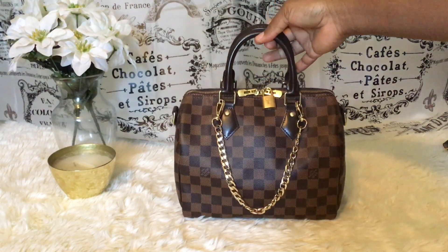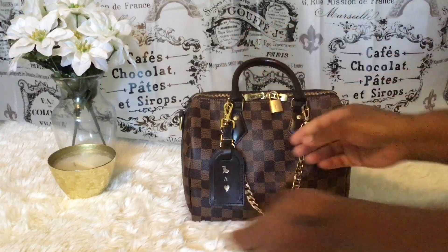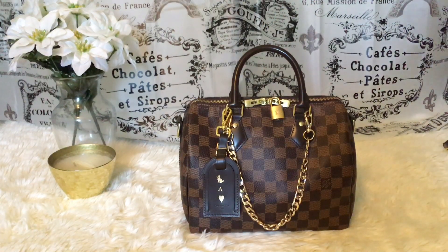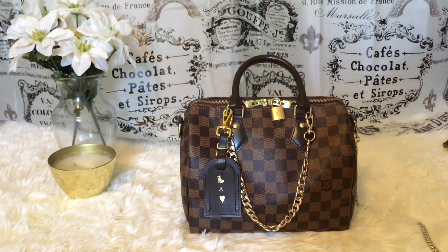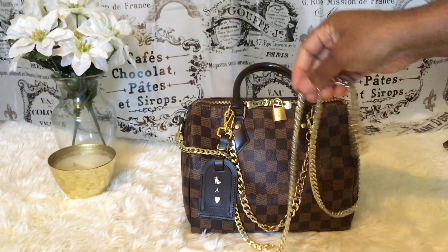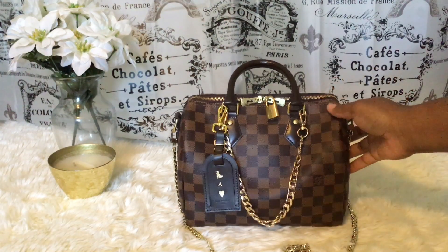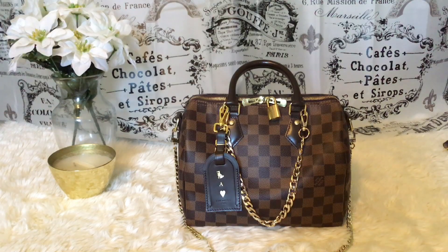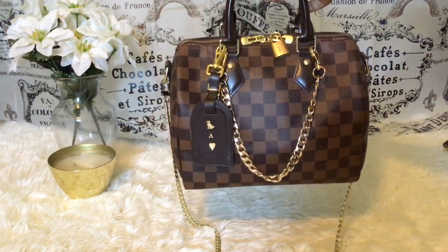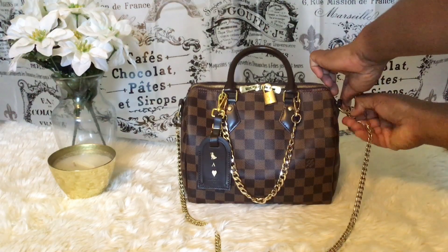Look at that — you could just wear it like that. You have options. I also have this year-of-the-dog tag you can put on. If you're not a luggage tag person, that's fine too. You could just strap this gold chain on here with a nice outfit — a blazer, a dress, some heels — and you are good to go. Isn't that cute? A lot of these chains are from Amazon, not gonna lie.